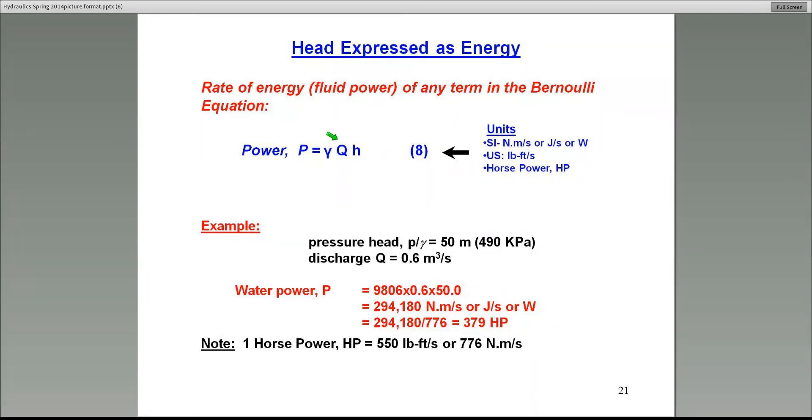The gamma, of course, consistent unit in U.S. units, CFS. So keep the units respected. I've given you here all the units. In SI system, of course, the power comes out in newton meter per second, which is called joules per second or watts. And, of course, Q will be in meter cube per second, and the head will be measured in meters.